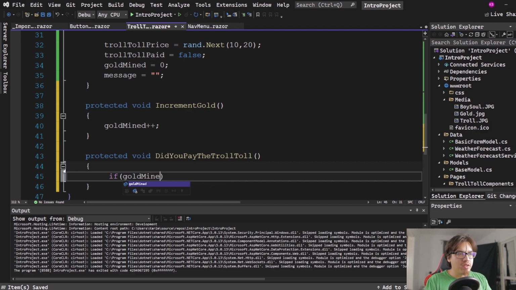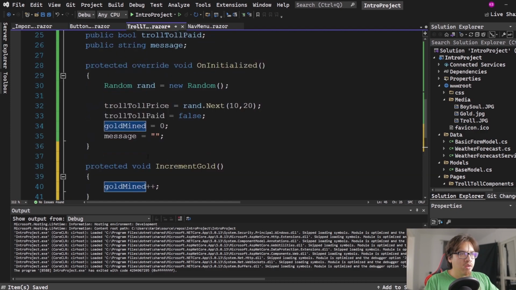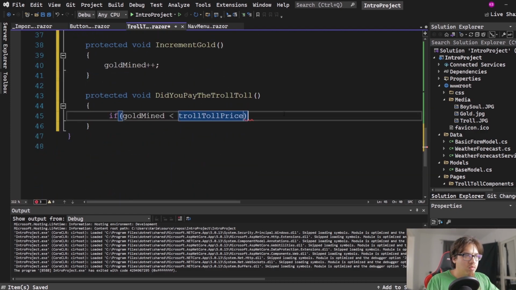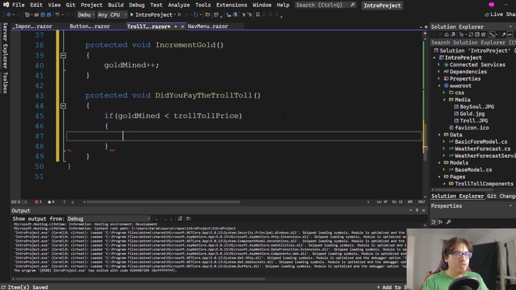So in order to do that, we want to check if the gold mine is less than the troll toll price. Then all we're gonna do is set the message that we have here to "need a total."